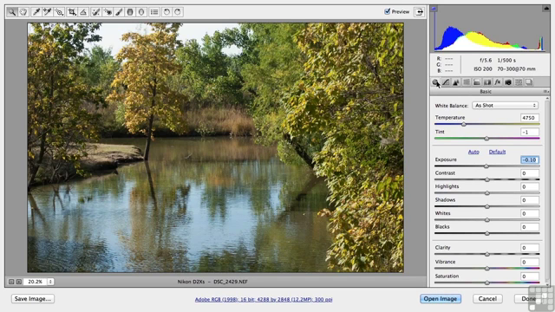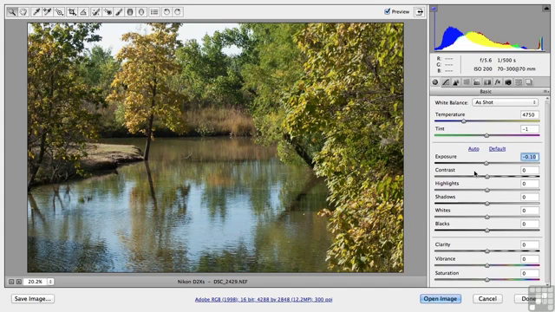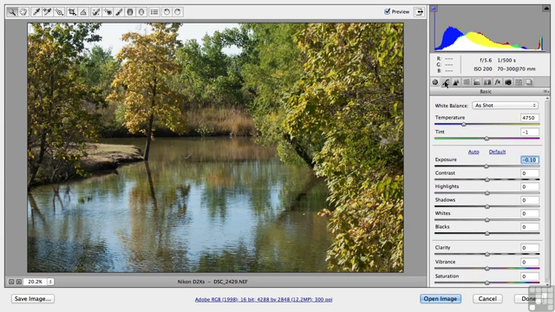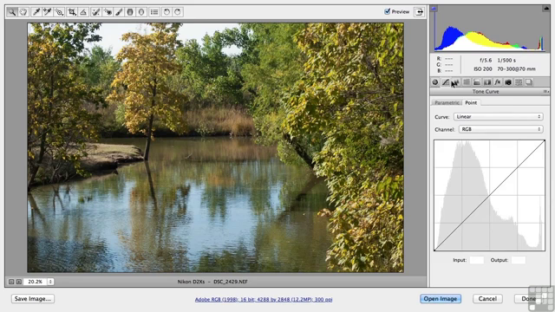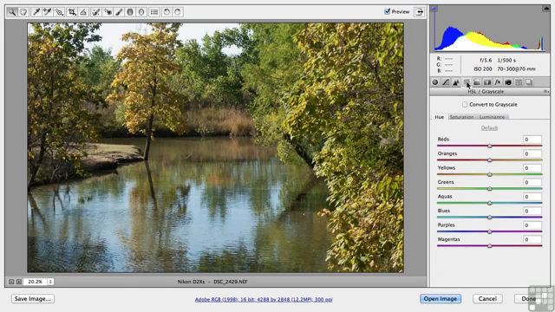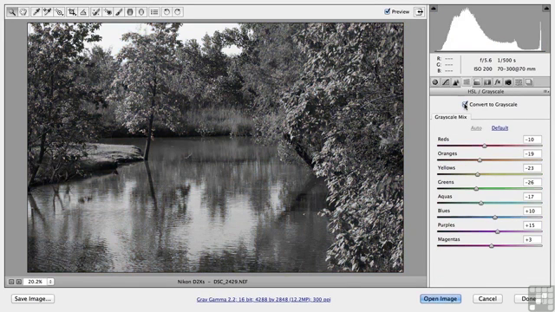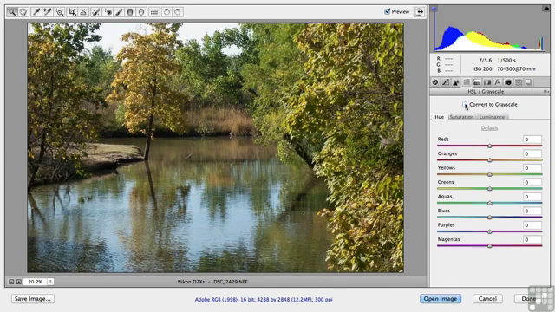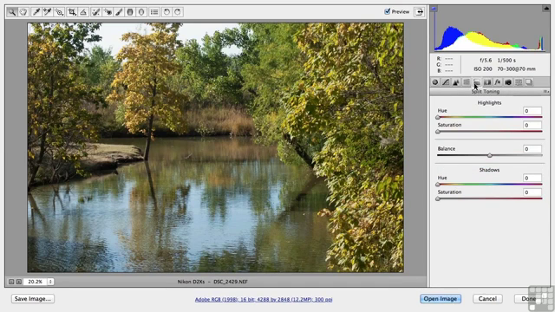Moving down here, we have some more buttons. Now, this one is basic color correction and exposure kind of stuff. Next one over is working in curves. Next one over allows me to do things like sharpening or noise reduction. Next one over allows me to do a convert to grayscale and then choose the colors, which used to be colors, on what I want the grayscale image to be. Turn that back off. Next one over here is for split toning.